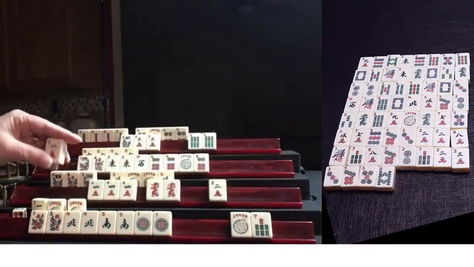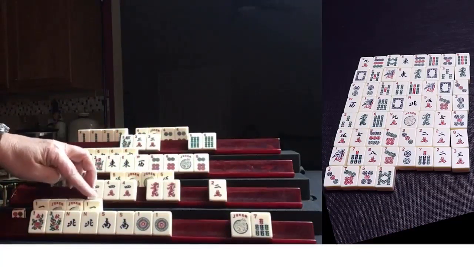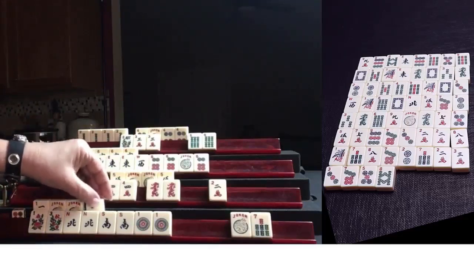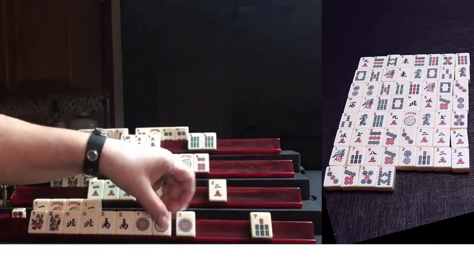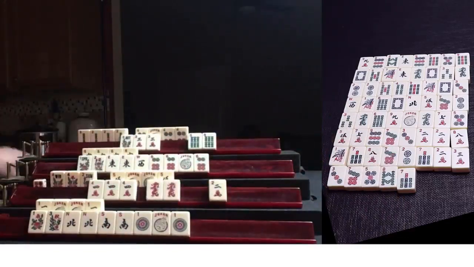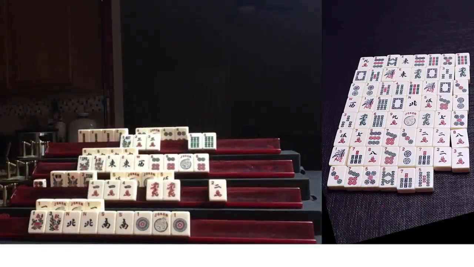Really, you should pick up the discard first, then bring up the tiles from your hand. That way you can validate the tile that was discarded. So pick up the discard, put it on your rack, then add your tiles. We'll discard seven bam, and we're ready to win on a one dot. Five bam. And that was the last tile in the third wall.